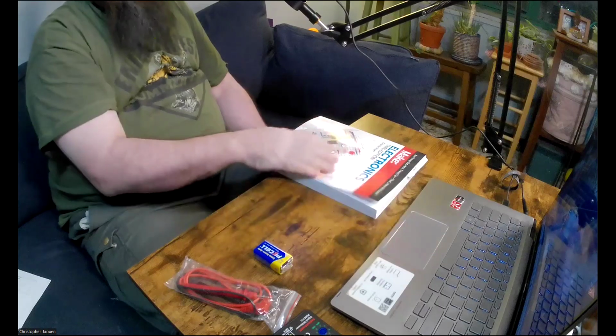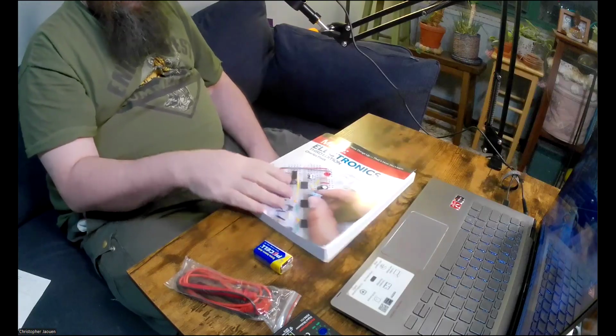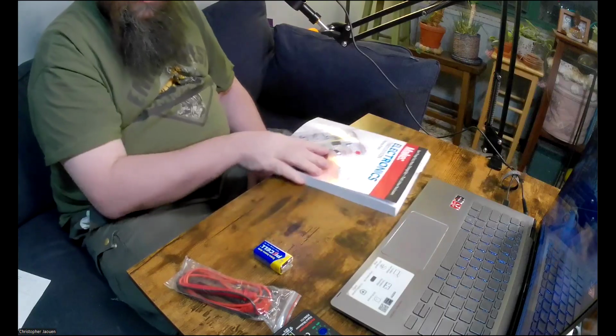So what you're going to need for experiment one, let me change my camera angle here so you can see the desk. Okay, so here we go. So what you need is the book. So you need the third edition of Make Electronics.